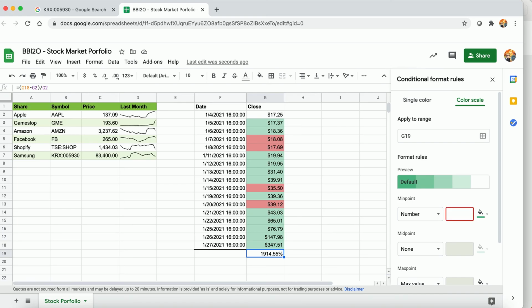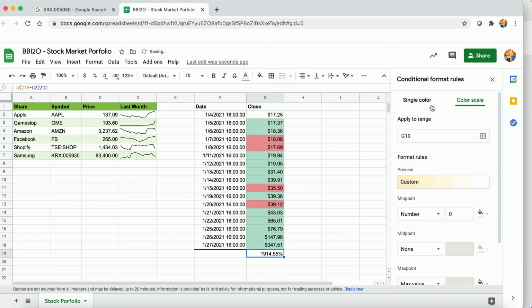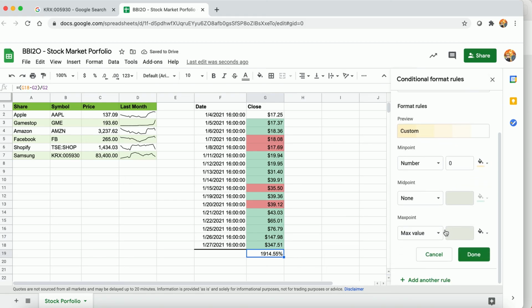If it's 0, make it light gold. Say in this contest, if you doubled your money, that would be a very, very good score.